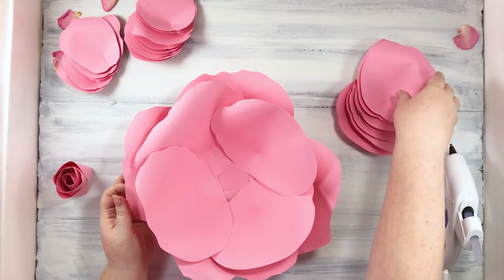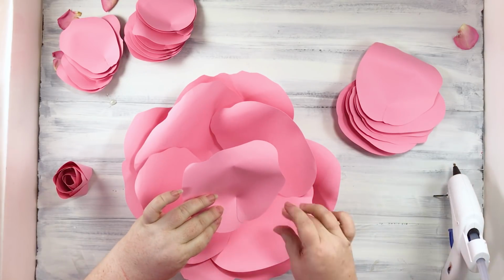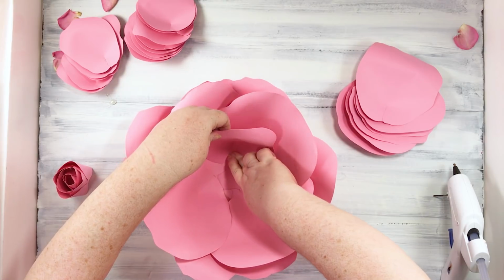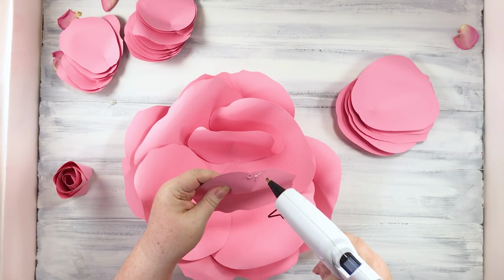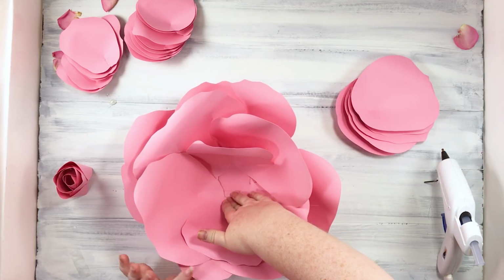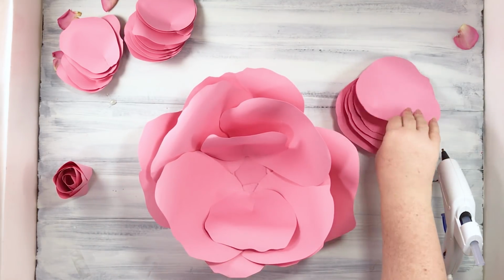Alright, so we take our large petals and we do exactly the same thing that we did with the super large ones. We just put them right there in between two petals, and then the next one goes right across from it. And you just continue like this. There'll be four petals on this layer and then 4 petals on the next layer.